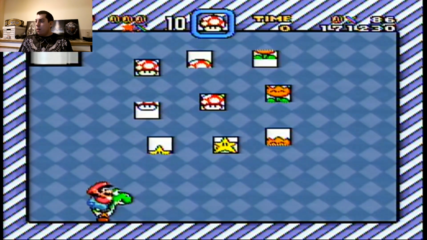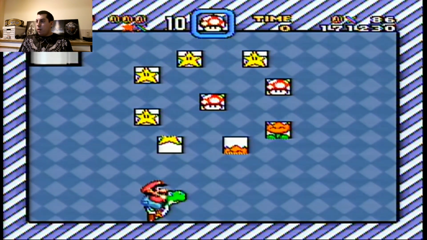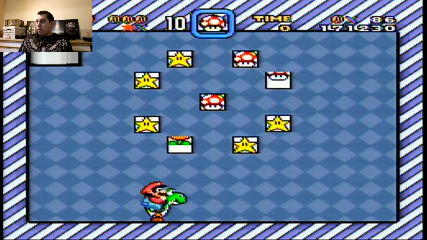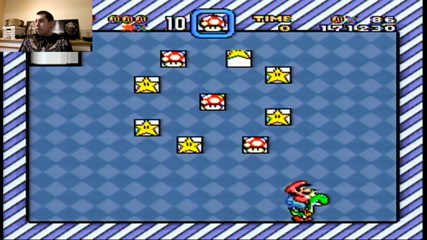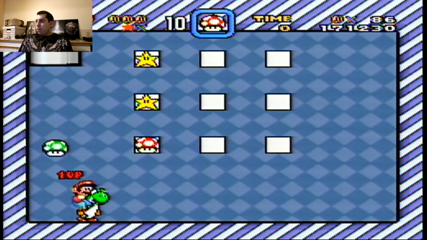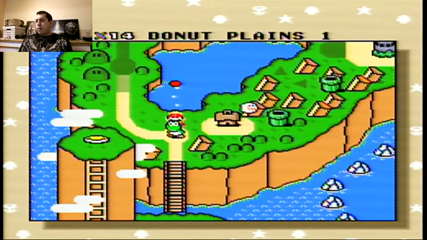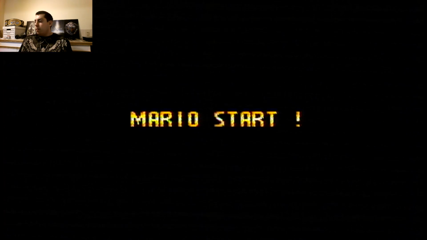Oh, bonus game! Up. Missed it. I missed that one too. I got a mushroom. Yeah! Oh, come on, get it! Not too bad, not too bad. Boom! Why did we get a minigame again? Oh yeah, it's because we got the 100 of the other ones, okay.